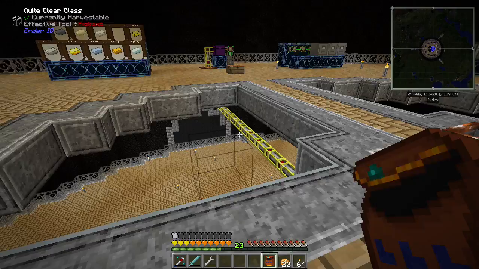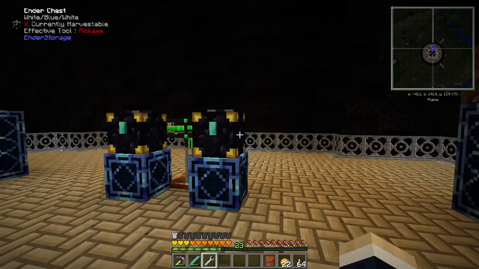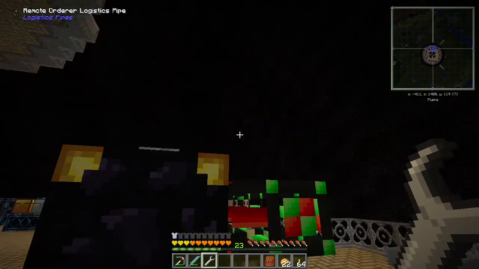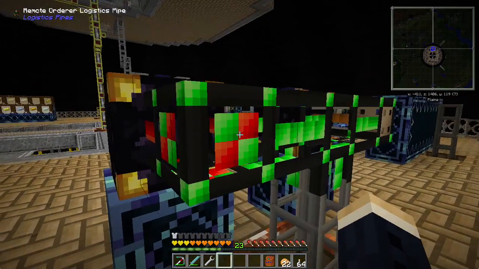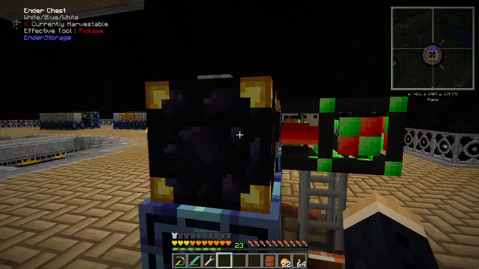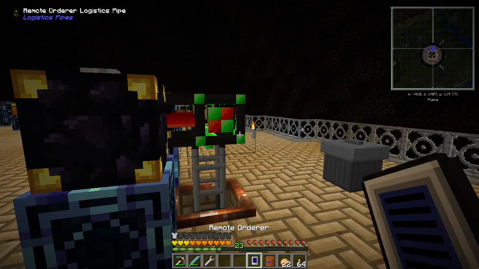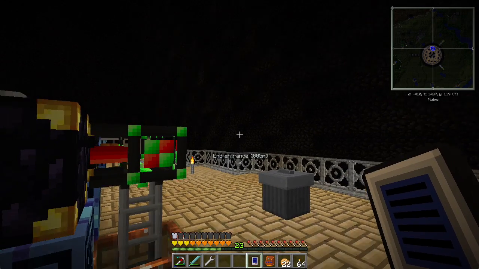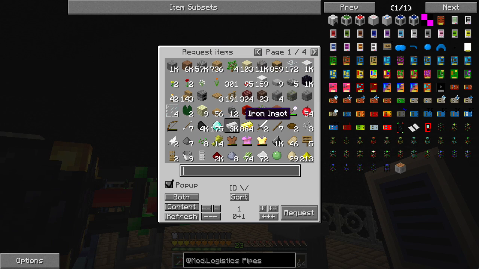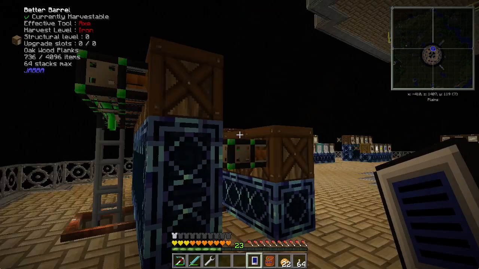So the other cool thing I have is this ender chest over here, which on it has a, oh, it's not a chassis pipe. It's a remote orderer logistics pipe. And basically you can take a remote orderer logistics pipe and hook it up to a remote orderer. And then when I click here, it accesses the system, and it shows me everything that has a provider pipe on it. So if I look up Draconic, there's none, but I have Draconic over there.